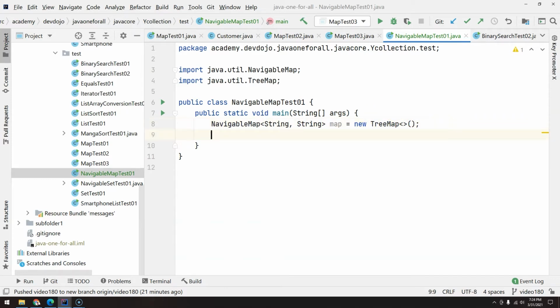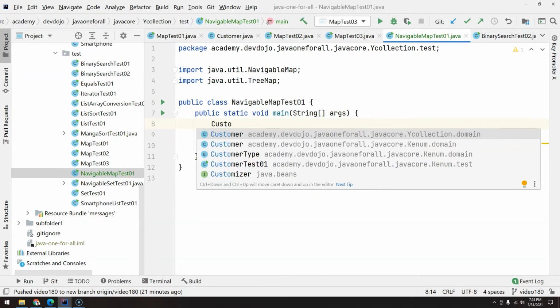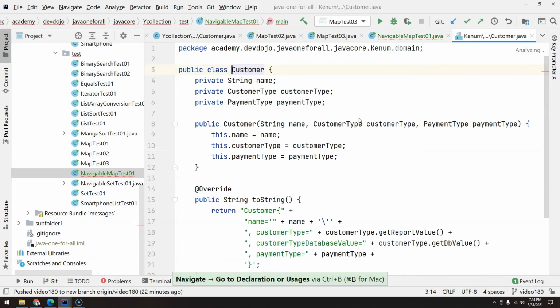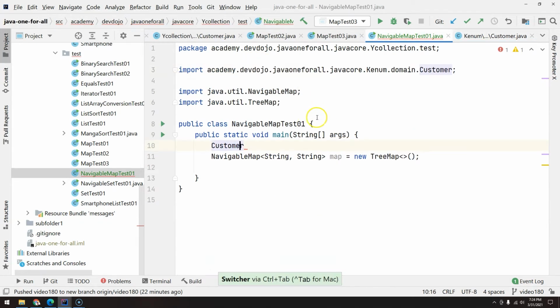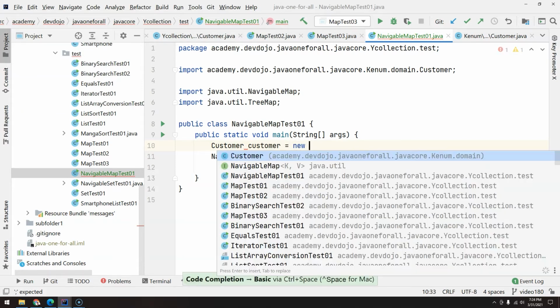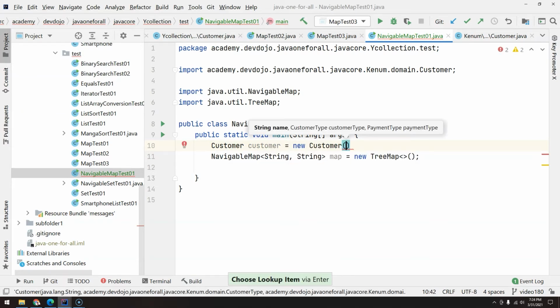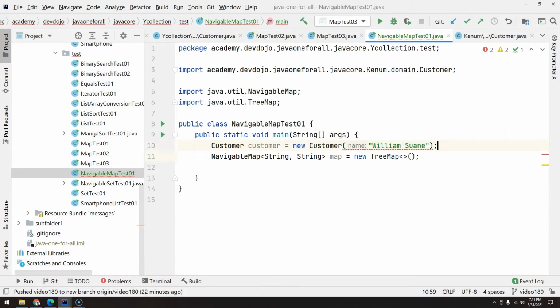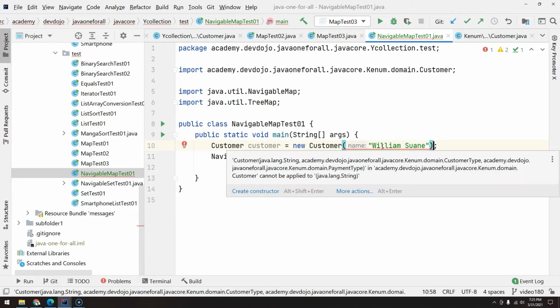Let's give some examples here. Let's create a customer from package collection. If you go back, you will see there is no Comparable. So I will just create a customer, new Customer. What's the problem here?